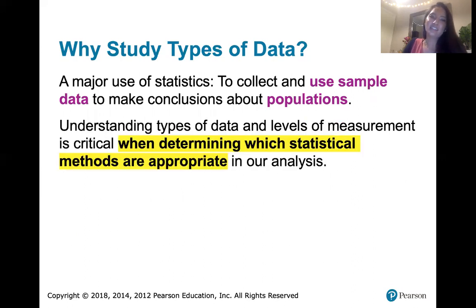And understanding these types of data and levels of measurement is going to allow us to determine which statistical methods are appropriate in our analysis. If we use inappropriate statistical methods, we might get numbers and then we might misinterpret them. So it's really important that we know what type of data we're looking at, what level of measurement that data is at, so that we can use appropriate statistical tools.